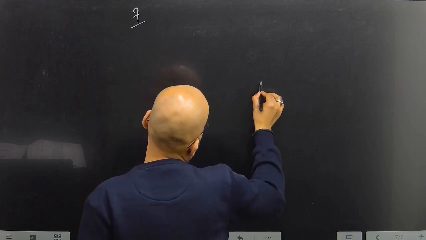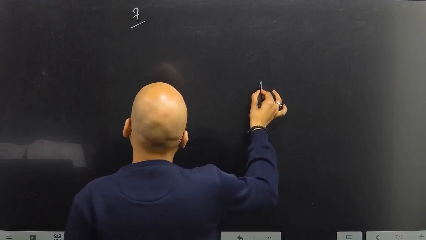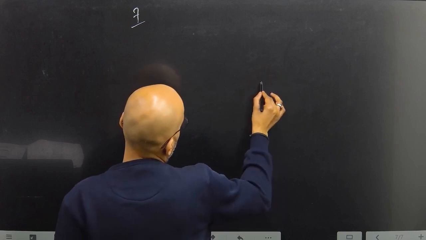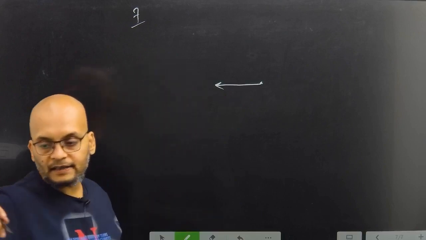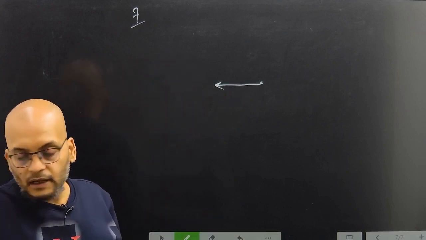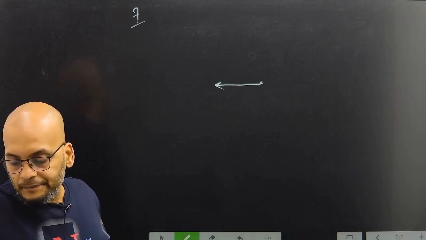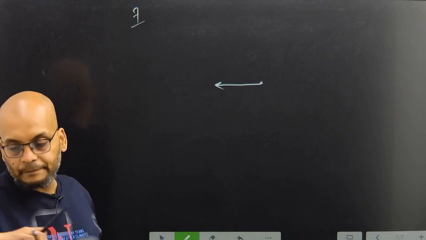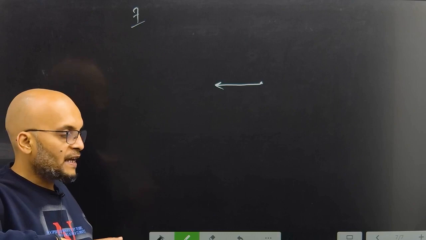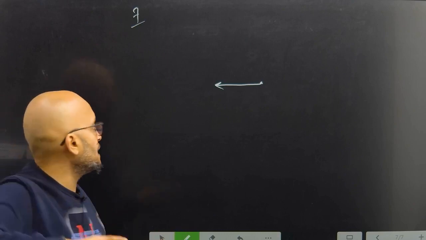So see guys, it is compressed. If it is compressed, what will happen? Pay attention now. There is a gas. It is compressed isothermally. No change in temperature. That means no change in pressure. But compression is there. Volume will decrease. Yes or no? And pressure will remain constant. And then it is allowed to expand adiabatically. Now expansion adiabatically, that means pressure is going to increase.